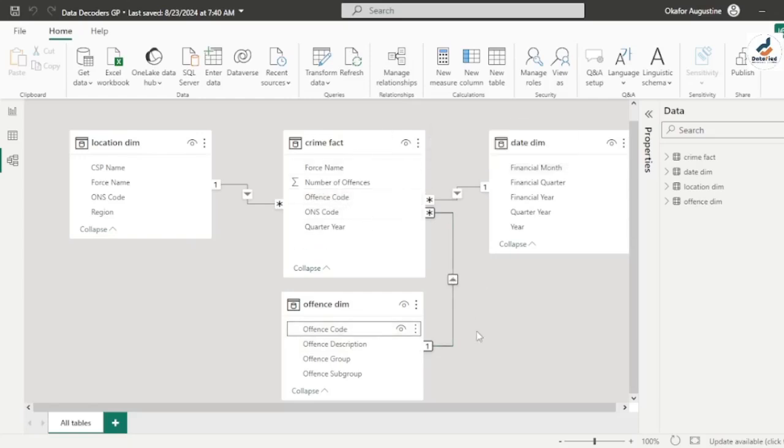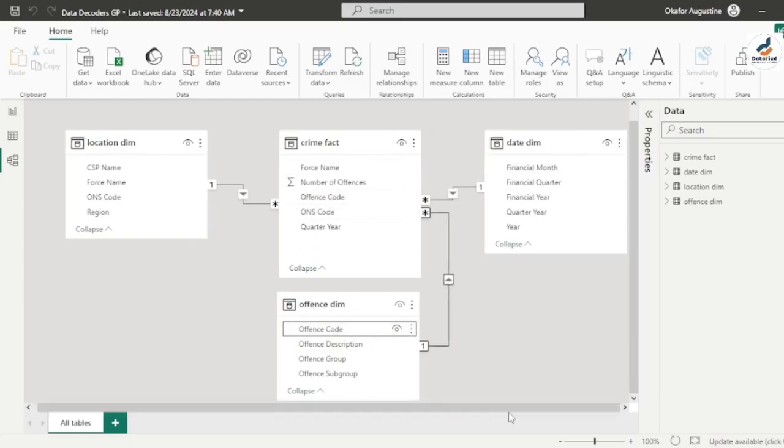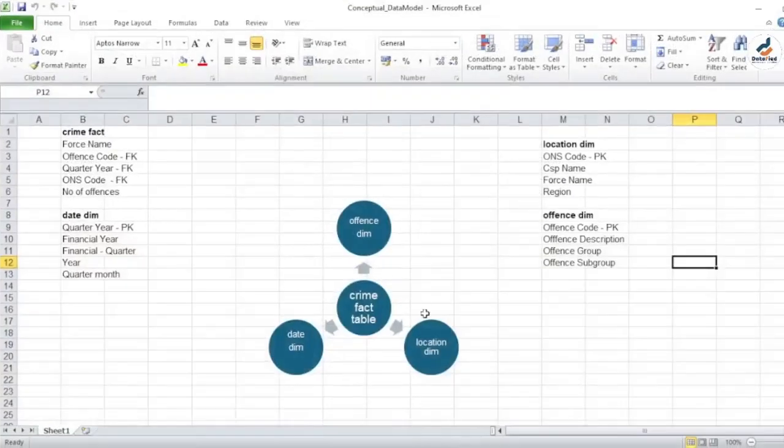So in this sense, there's what we call schema types, right? Schema types are the structural arrangement of your tables. We have snowflake, we have star schema. But when you look at this, it looks like a star, right? A star schema is the most common, where you have dimension tables connected directly to a fact table. That's when you have a star schema, when your structure looks like a star. So this is looking like a star, and this is looking like a star, right?